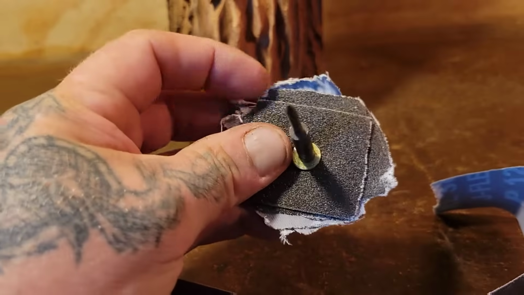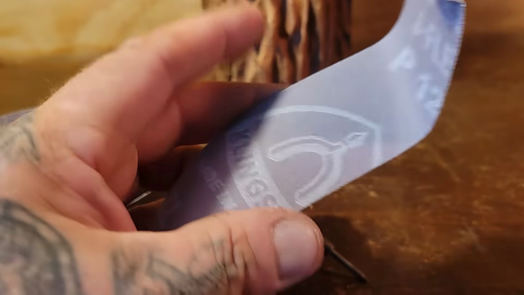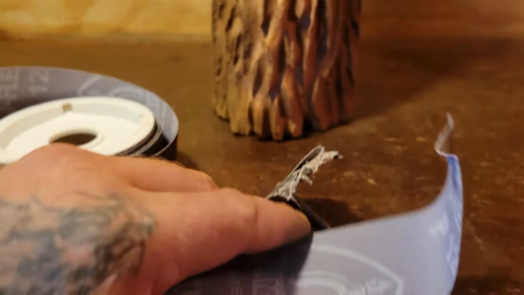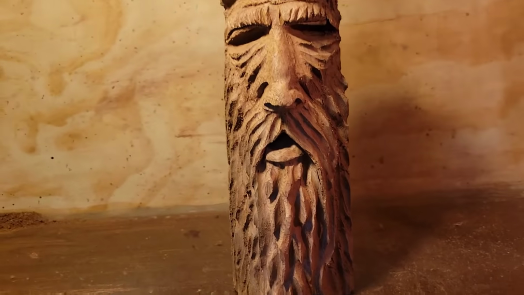I don't use the big belt sanders because they have the cloth back. I don't use the big belt sanders and cut those up because they're too firm. This stuff is super soft, and this stuff is the cling spore stuff. So all I'm going to do is just run around, hit it with the flap sander, and it's done.